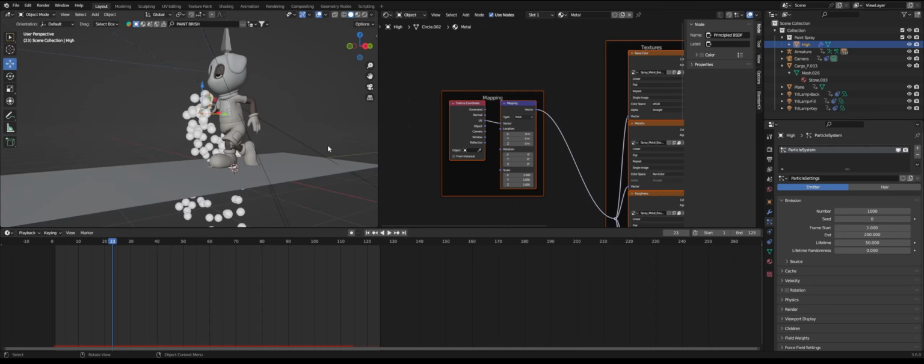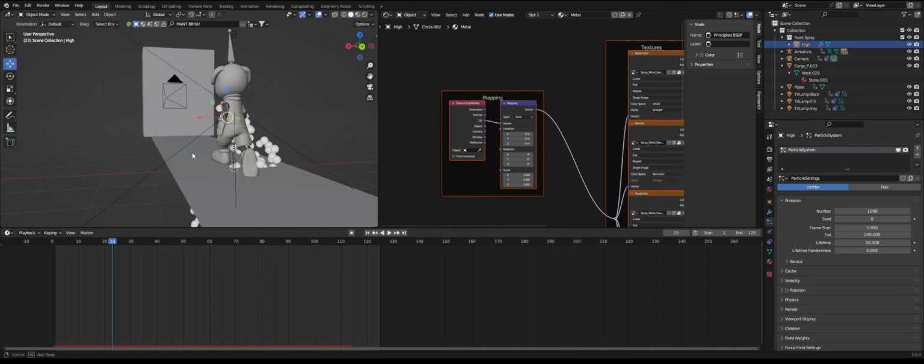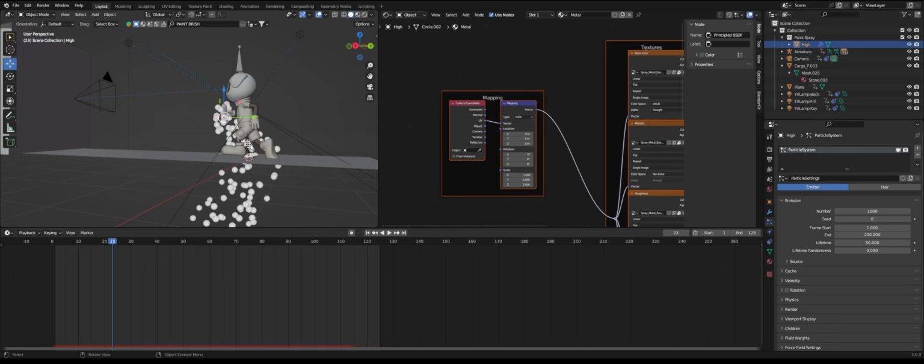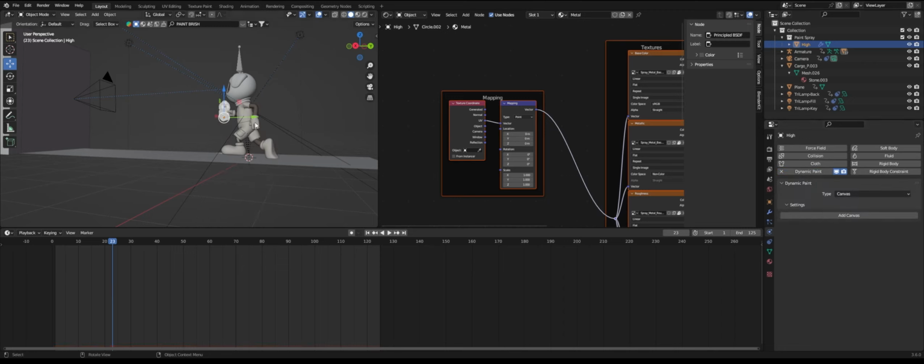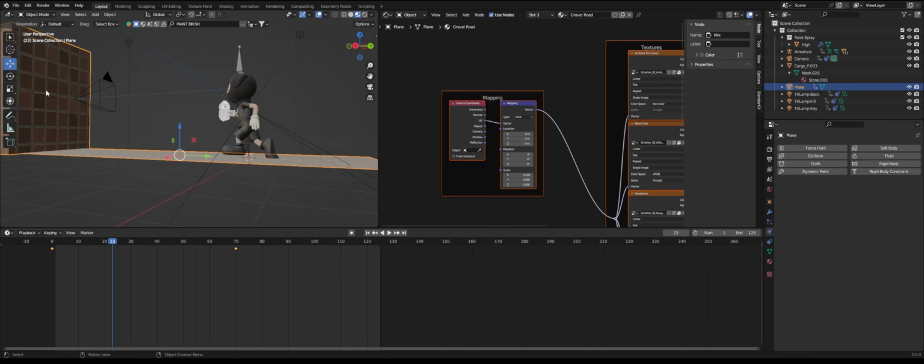See, that actually comes into, well, from what I remember, when you use a particular object, you can go in here where it says dynamic paint, and that's a whole different element to it. Maybe I can figure that out for another episode. But pretty much what it does is when you select dynamic paint, you're saying, hey, I want this wall. Oops, what did I do? I just changed. Okay, not here.